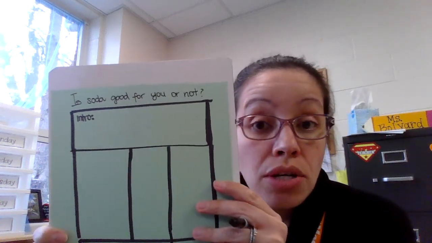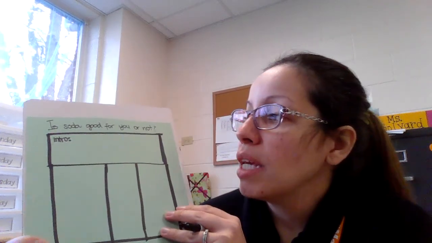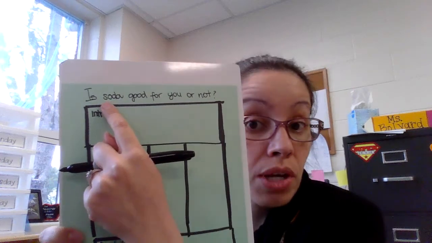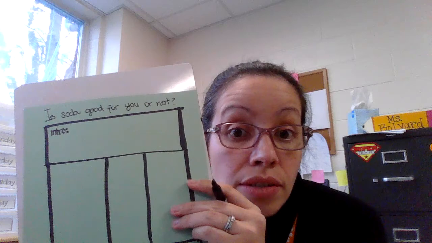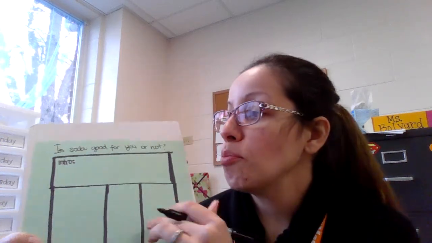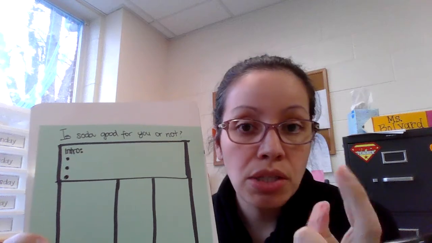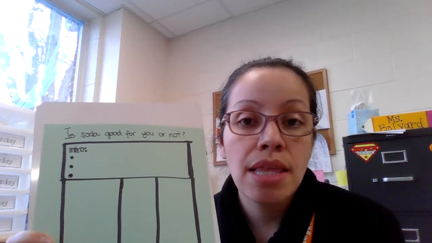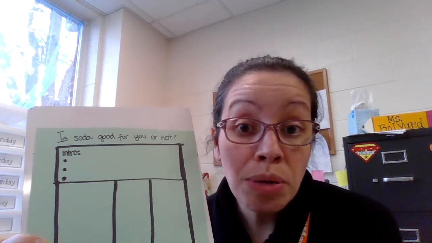When I write my introduction, I always start with a general statement. My general statement has to be something about soda because that's what we're talking about. My graphic organizer doesn't have to be full sentences, so I might just create bullet points to remember. I know that I have to have at least 3 bullet points to develop my introduction. One is the general statement, two is my opinion statement, and three is my thesis statement, which is basically my reasons of why I think the way I do.